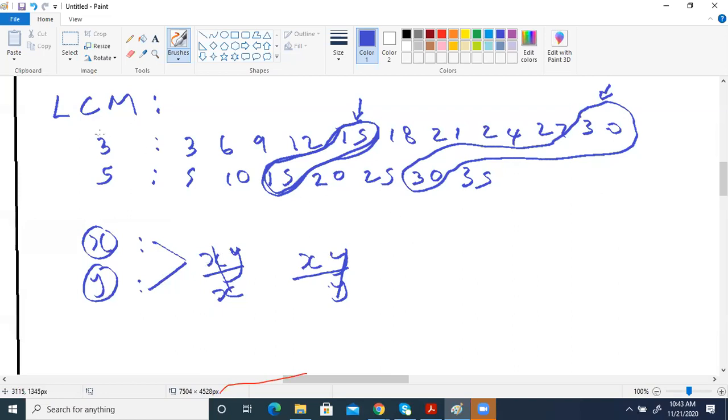Now, if you look back here, if you take 3 times 5, you get 15, which works out to be the lowest common multiple here. It's a similar situation. But guess what? Not all the times when you multiply these two does it work out to be the lowest common multiple. Sometimes it's not the lowest, but it is a common multiple nonetheless.